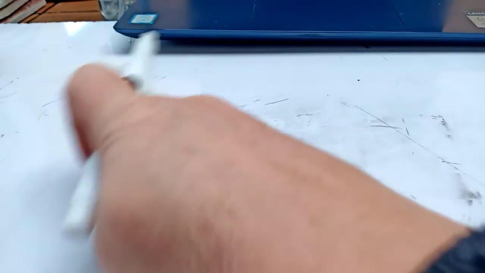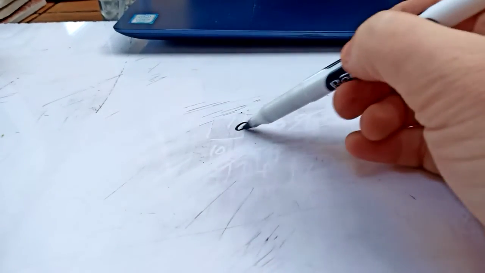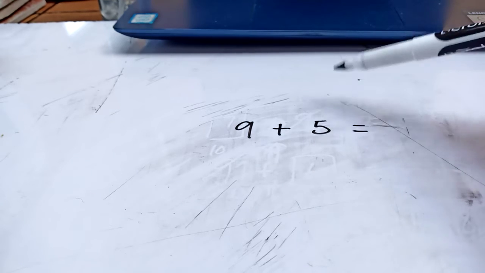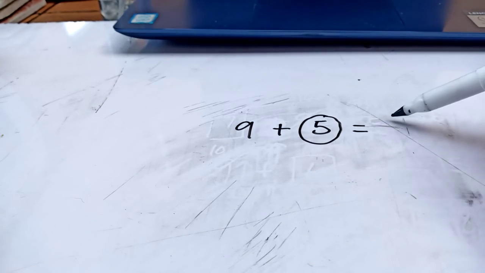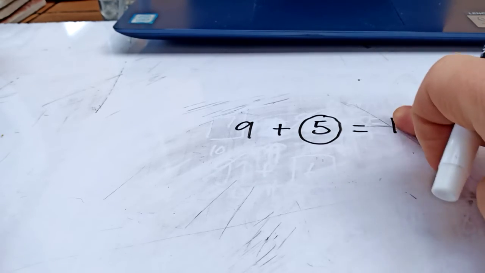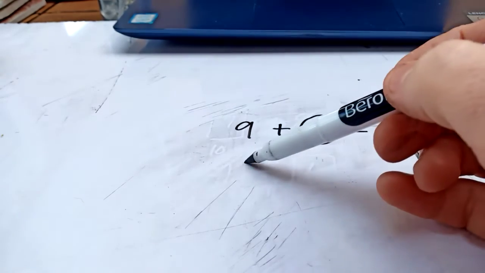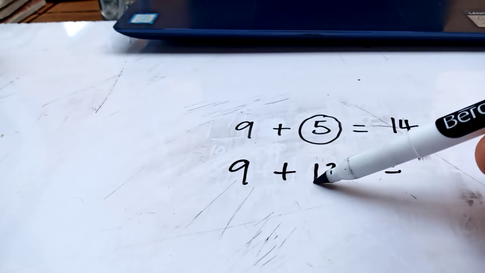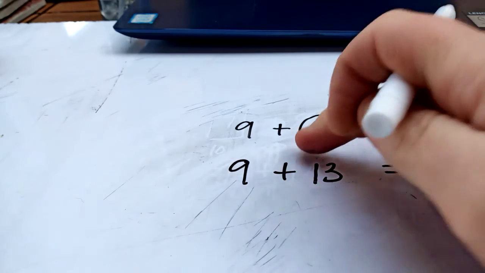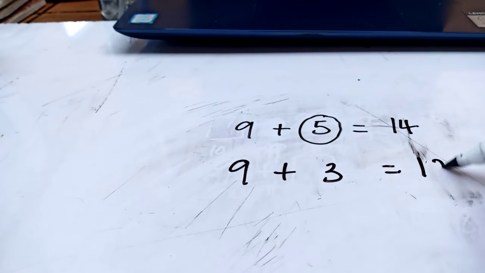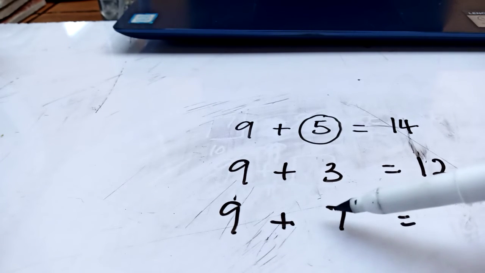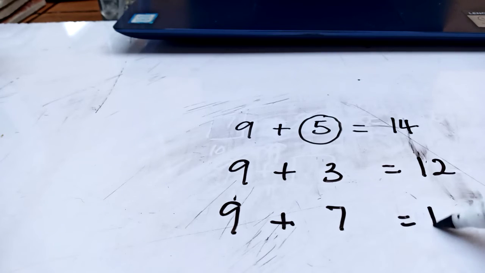Okay, now I'm going to do it without the paraphernalia. So I'm going to say 9 add 5. If it's 9, pretend it's 10. But what I want you to do is focus on the 5. Make it 15, and then take away 1, which is 14. Check out the 9 again. This time it's going to be 9 add 3. Put a 1 in front of it to add 10 to it, and then take away 1, which is 12. Stare at the 9 again, pretend it's 10. This time, add 10 to 7, which makes it 17. Take away 1, which makes it 16.